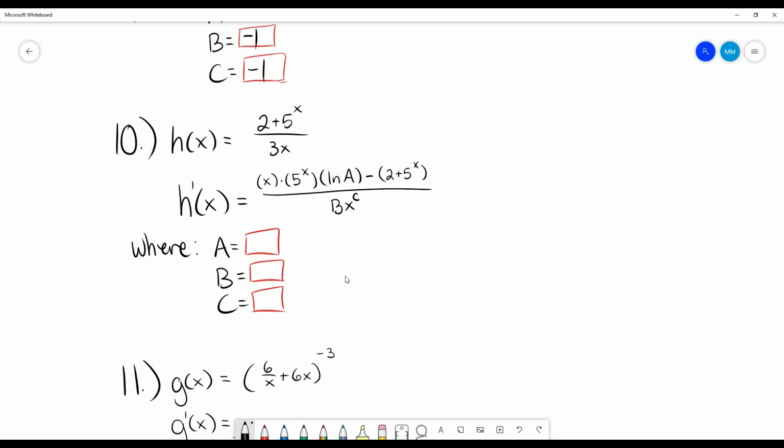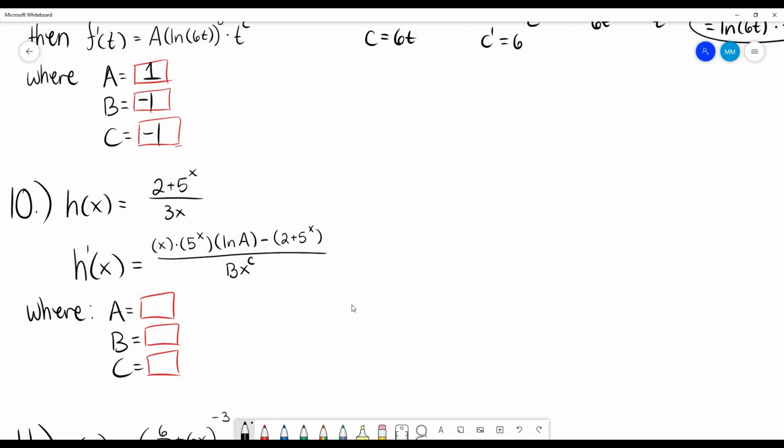All right. So now for this one, we need to use the quotient rule because we've got a quotient that has x in the top and the bottom. And wowza, it's going to get into some fun terms, but I'm sure it'll work out. So we've got this 2 plus 5 to the power of x over 3x. And I'm just going to put that in the box so we don't lose it. And remember that our quotient rule tells us we've got the bottom term times the derivative of the top, so low d high, minus our higher term times the derivative of the lower term, high d low, over low low. So whatever this bottom term is, squared, times itself.